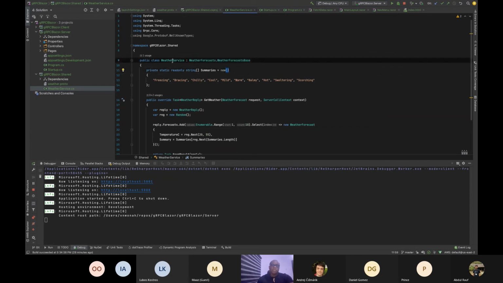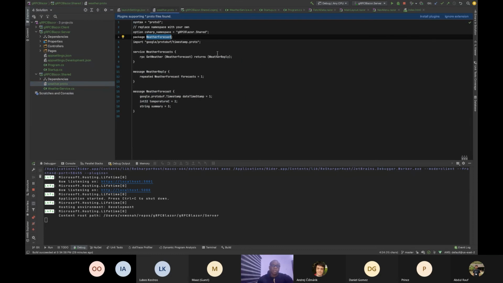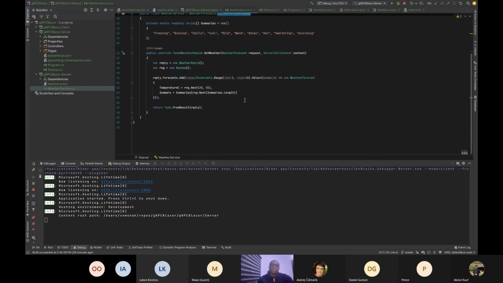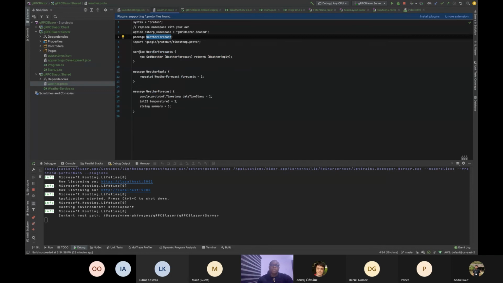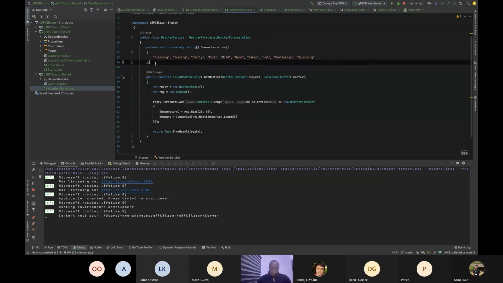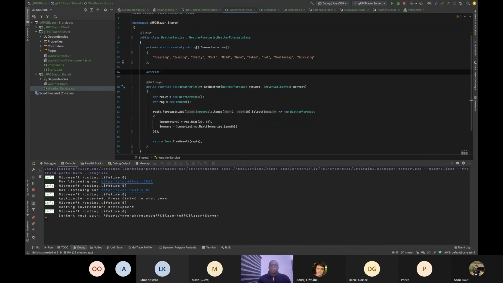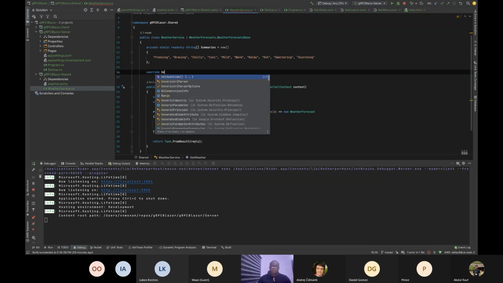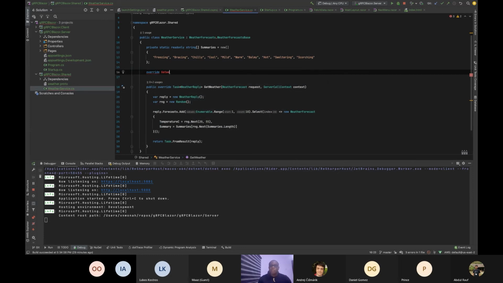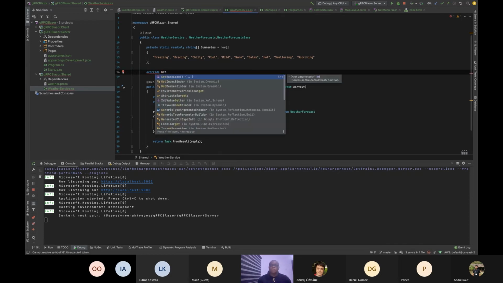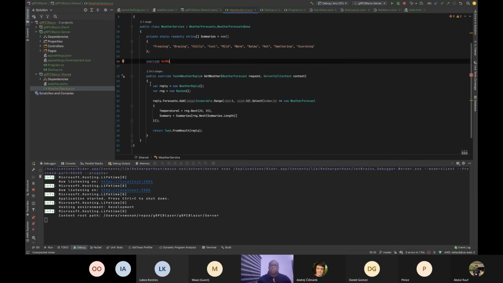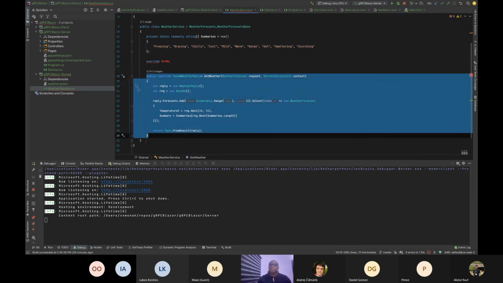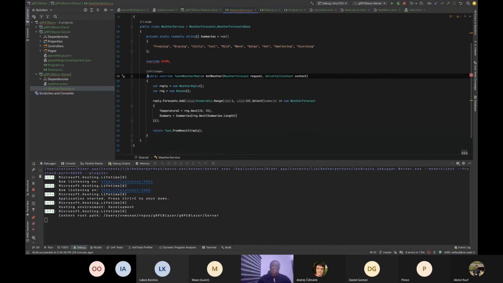What you have to do is create a class, you can name it whatever you want, but you have to inherit from the auto-generated file that is generated because of this proto file. The next thing you do is override the method you defined in this service. I defined a method called getWeather. I have to come here and say, if I type override, I think I am overriding it already, so I will just comment this out and see if it will let me override it again.